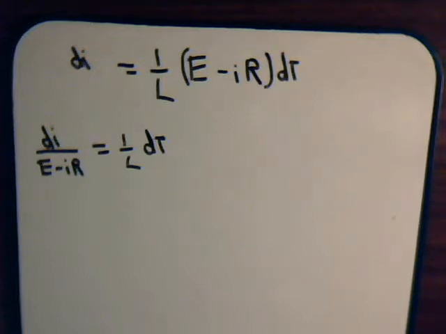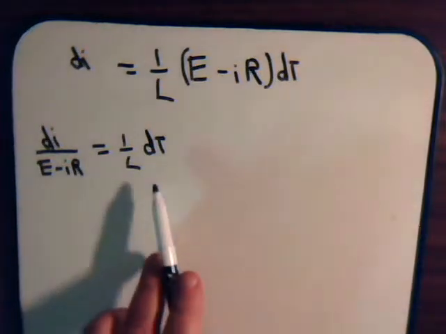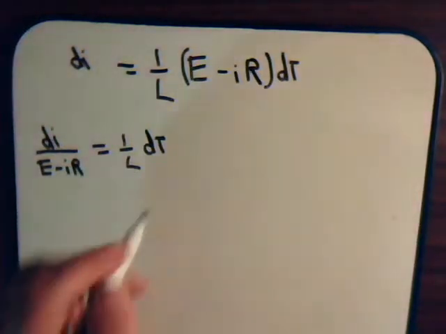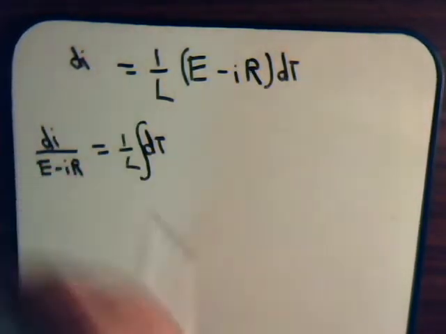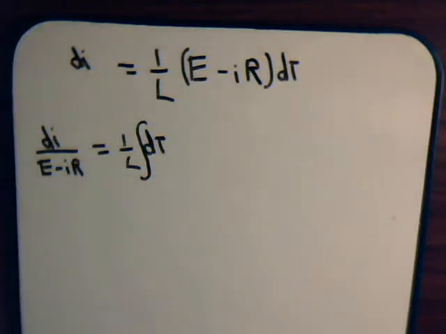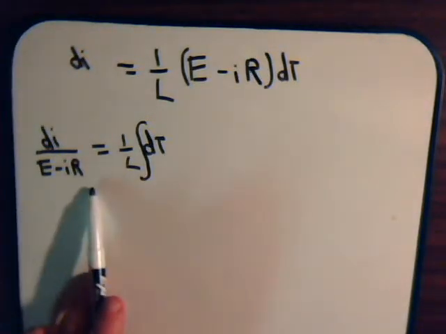And the reason for going through these manipulations is, of course, the way to solve the differential equation is that we're going to have to do some integrating. And here, this side would be easy to integrate, 1 over L dt. That's real simple. That's going to be 1 over L times t, plus an arbitrary constant of integration. But what about this side?